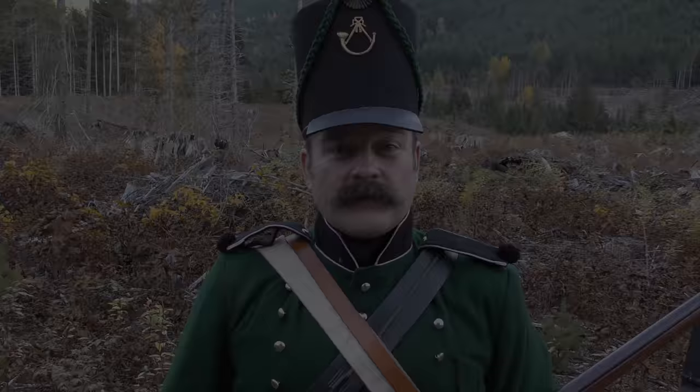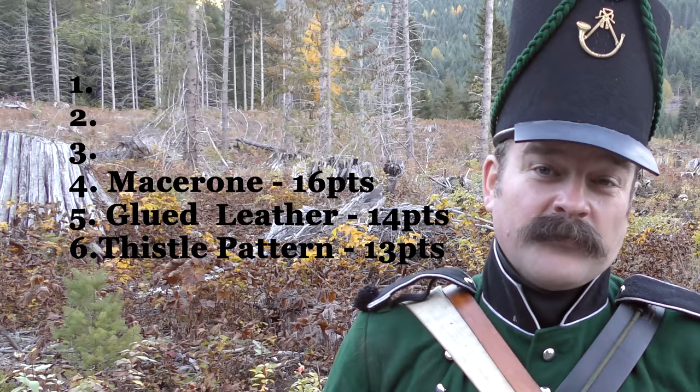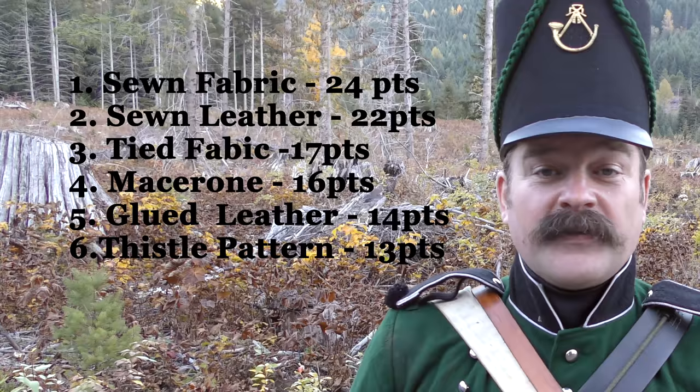So the numbers are crunched, and here are the conclusions. The thistle pattern with 13 points. The glued leather pattern with 14 points. The Masseron pattern with 16. The tied fabric, interestingly, with 17. The sewn leather patch with 22. And the sewn fabric patch with 24 points.